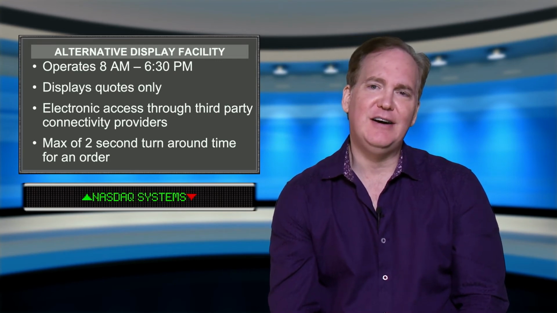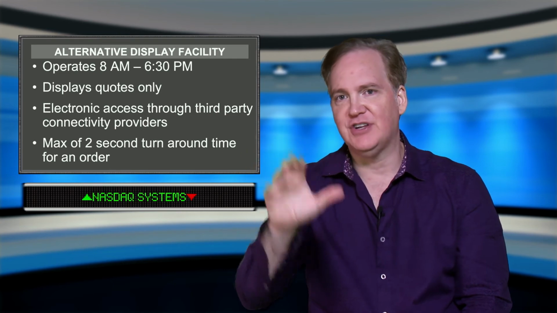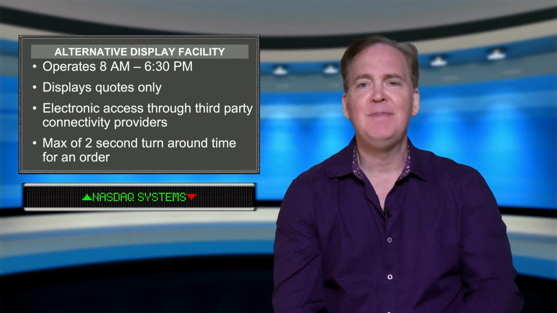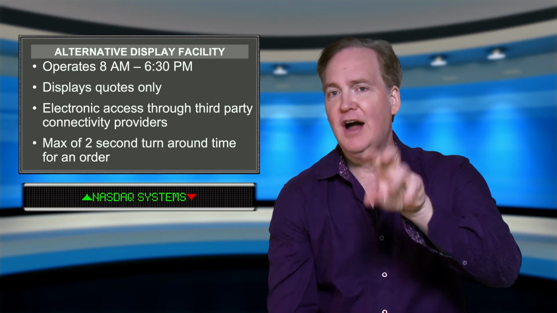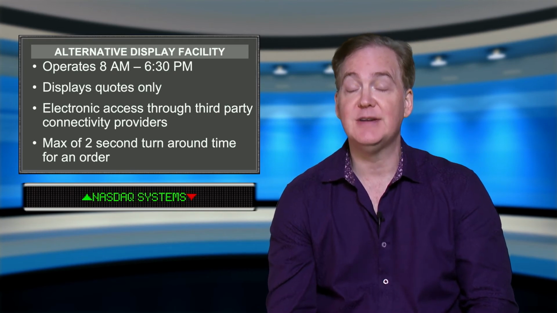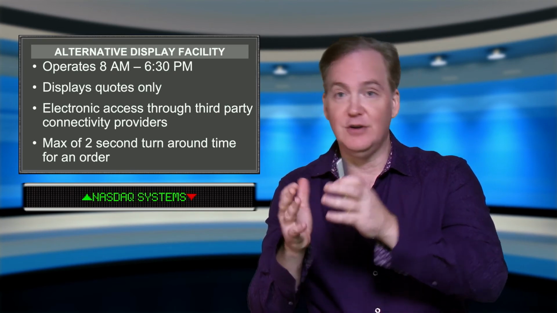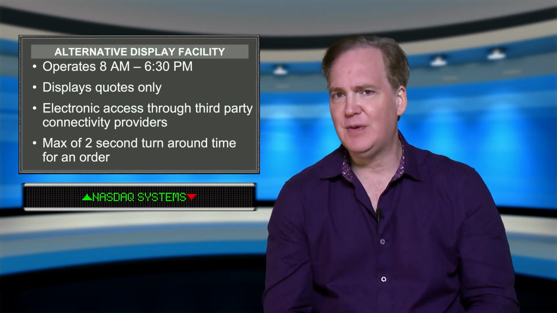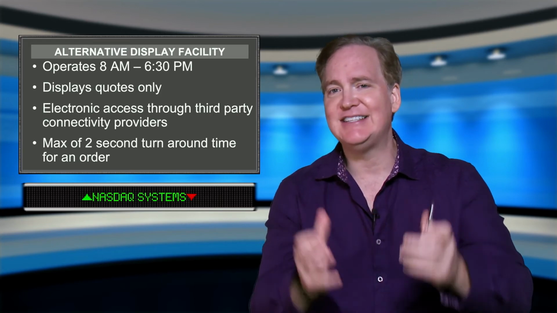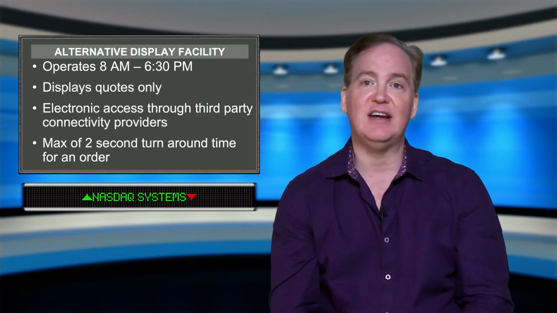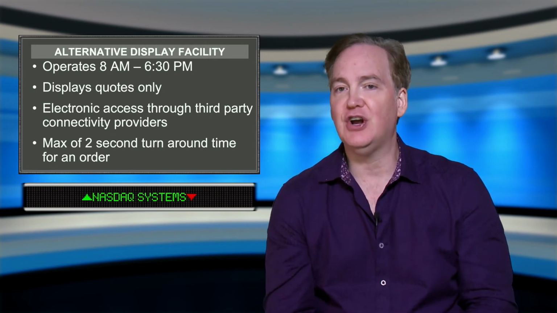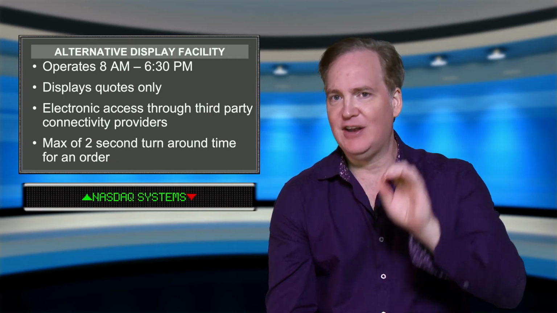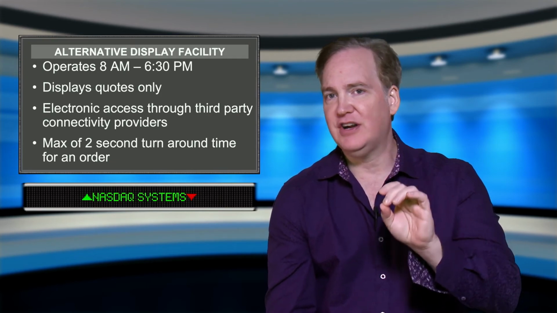I want you to think of NASDAQ as Google, where virtually the largest percentage of people go to search for things. And I want you to think of the ADF as sort of like Bing or Yahoo, another place you can go to search for things. Now, one is very, very widely used, that is Google or the NASDAQ in our example, and one is not used that frequently, like Bing or Yahoo, and that is the ADF. And that's how I want you to think of it, as just another window or another place you can go to see quotes.